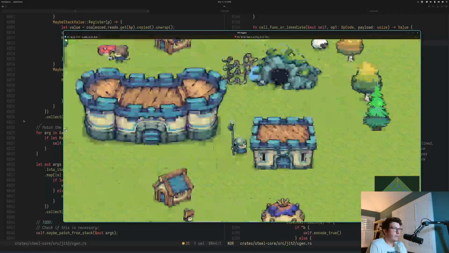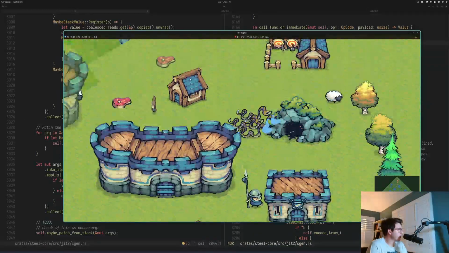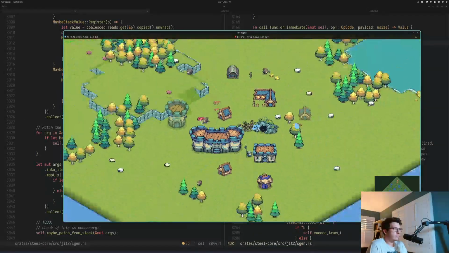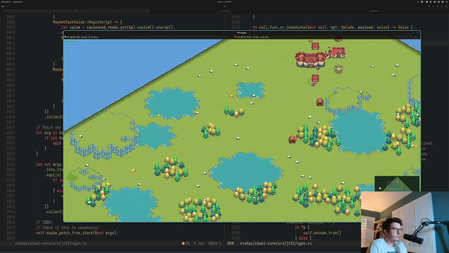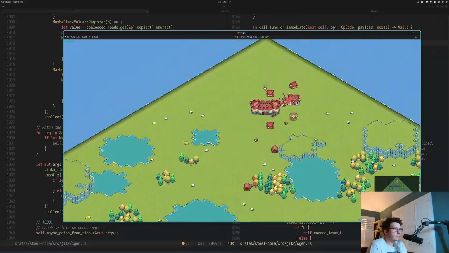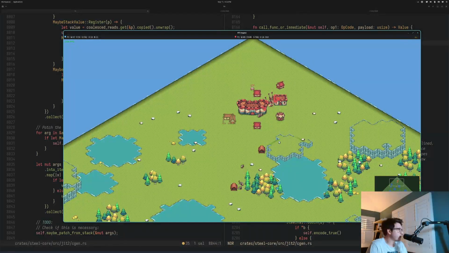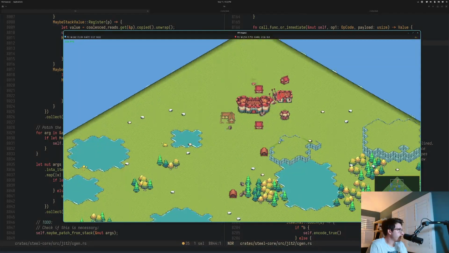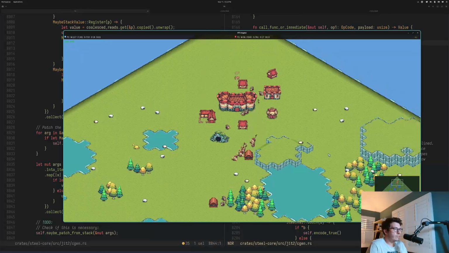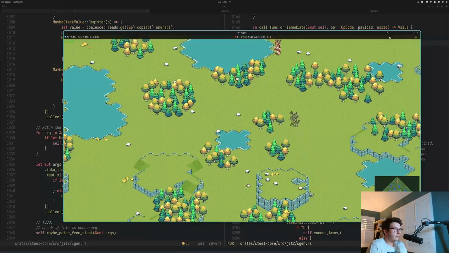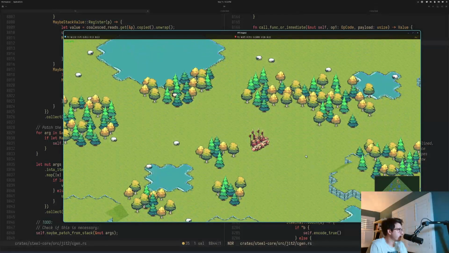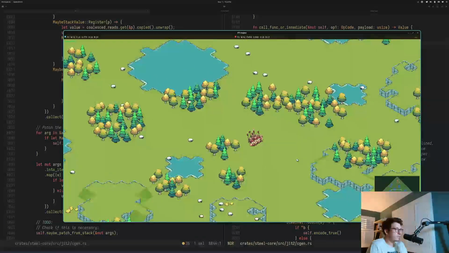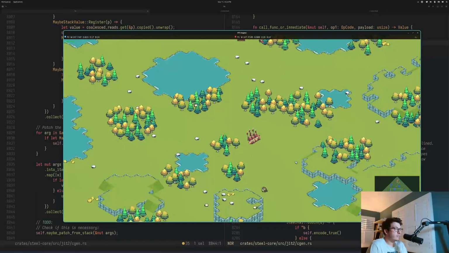I gotta fix the mouse capture. It goes off the screen. Are they gonna attack each other? An infinite surf map? What kind of surfing? Like Counter-Strike surf? That's fun.